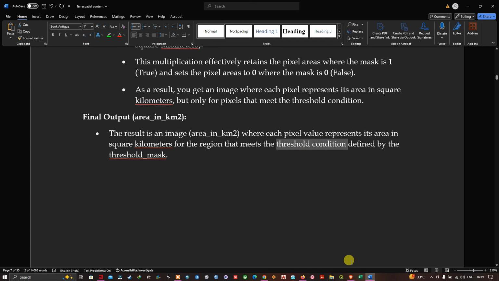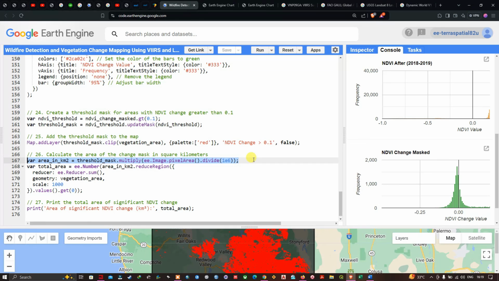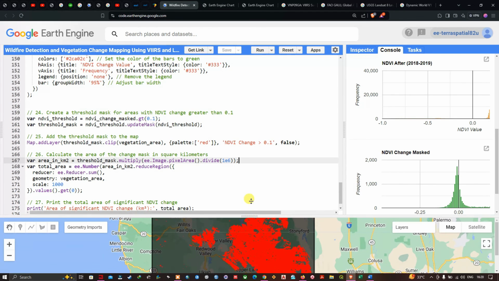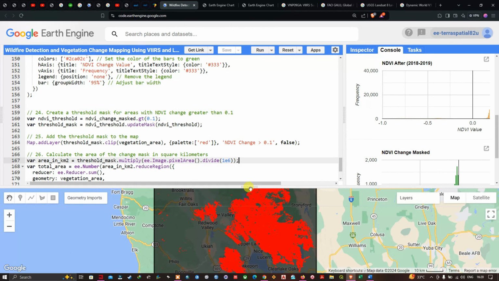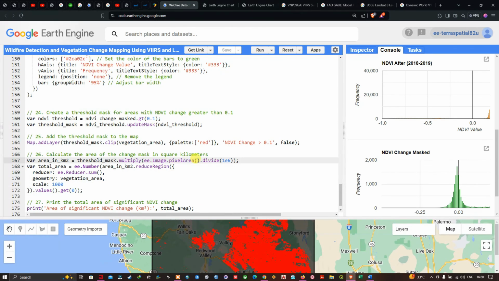So let me get back to the Earth Engine here. Once it meets the condition here, we are calculating the area of each pixel of this burned area. That's why we mentioned the pixelArea function, and to convert to square kilometers, we define dot divide 10 to the power 6.